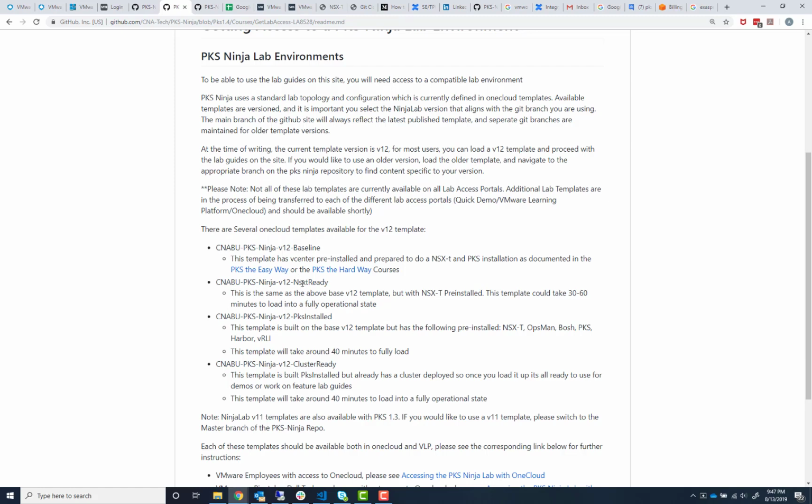And really, the intent there is that many of these lab environments, and also with your work and other life schedule, you may not be able to do this all at once. So you could come in one day, load the baseline template, work through the NSX-T installation and configuration, and then call it a day. And maybe for any reason you're at a point where you want to install PKS, but you may not want to install NSX-T. So you can load this NSX-T ready template as well, and then you can start with the PKS portion of our installation path here.